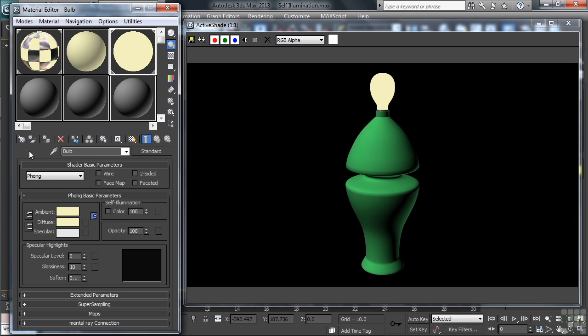Now, the fully self-illuminated material definitely makes the bulb appear brighter, but it does come with a drawback. Self-illumination eliminates the ambient component in a material. You'll remember that as the area of the material that isn't hit by light. Taking out the unlit area dramatically reduces the level of contrast in the material. So we might want to take the self-illumination down just a bit from where it's currently at to get a little more of our 3D look back. Let's take that self-illum number down to 75. So there you go, a light bulb that now appears to be giving off a little light.